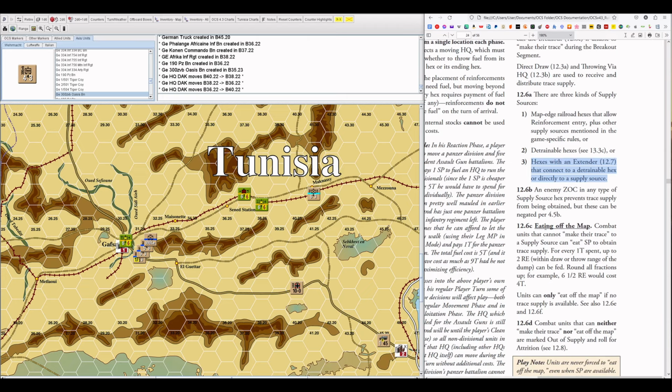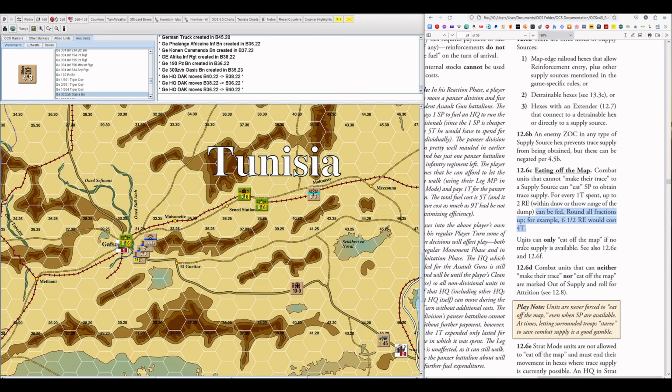Right. Eating off the map. Combat units that cannot make their trace to supply source can eat supply points to obtain trace supply. For every 1T spent, up to 2 regimental equivalents within draw range or throw range of the dump can be fed. Round all fractions up. For example, 6.5 regimental equivalents will cost 4 tokens. Units can only eat off the map if no trace supply is available.